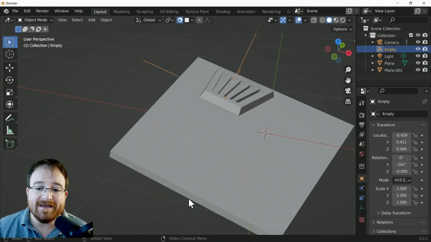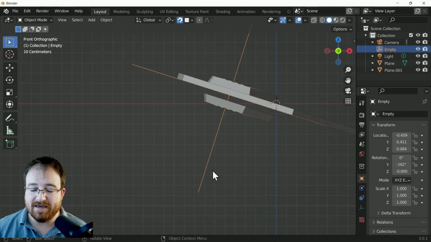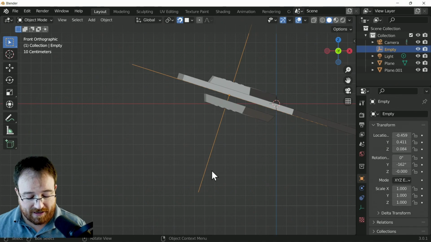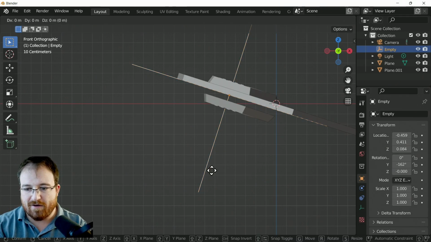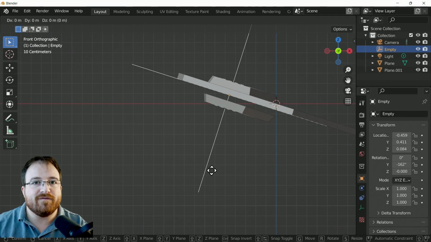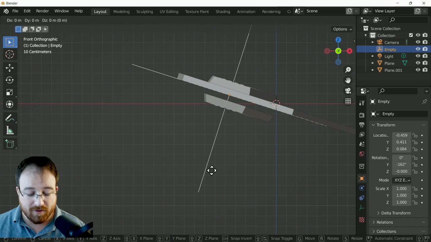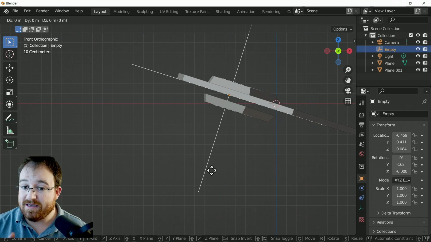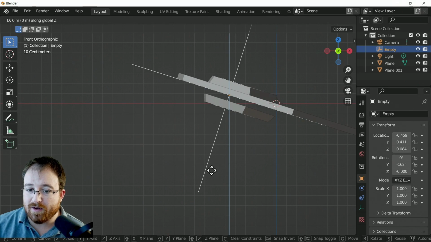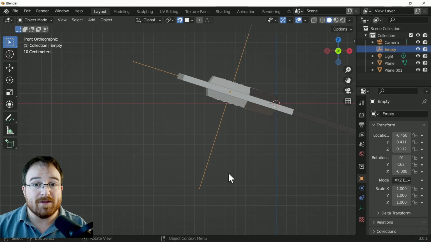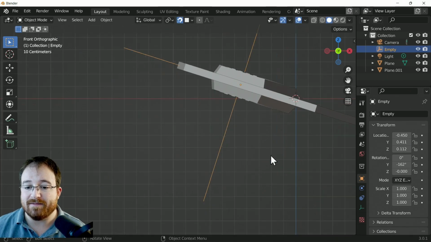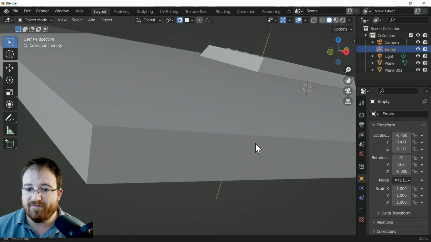And then finally, we can go ahead and grab that empty. If you can look down a view, brilliant. If you can't, you'll have to eyeball it another way. If we knew the thickness of this particular piece, which we could go and look up quite easily, I'm not too fussed in this case, so I just press G to move it. And that is the empty, not the object. Press the Z key once and then again to align it with the local axes, and then we can move it up. And if that's moving too quickly for you, you can hold down the Shift key to make sure it's moving in smaller steps. And there we go, that's aligned perfectly.